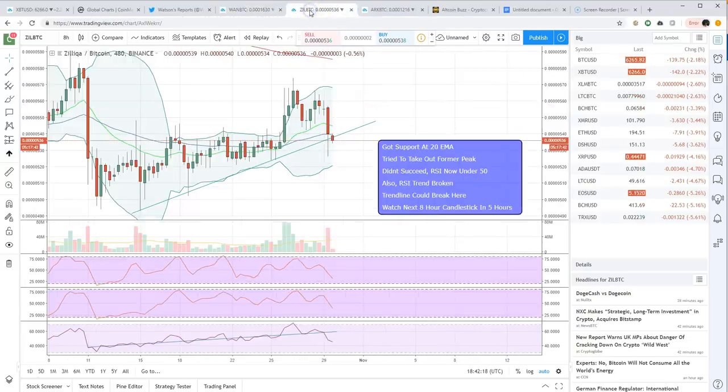And what about Zilliqa? Well, we looked at Zilliqa, it was up here and it was very overextended. So same story, we expected a move down to support in this area. We see these peaks here. So that's where we went down here to the 20 EMA, the green line. And then we made another attempt here, but that did not hold. And obviously then we got the Bitcoin pullback earlier today. So that's this red candlestick.